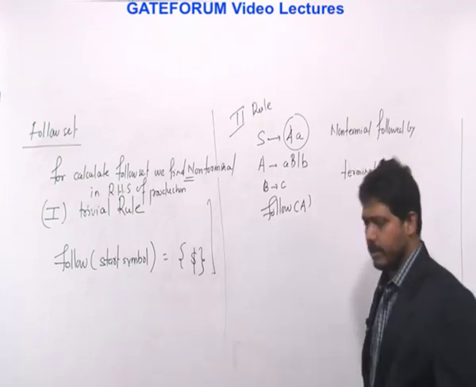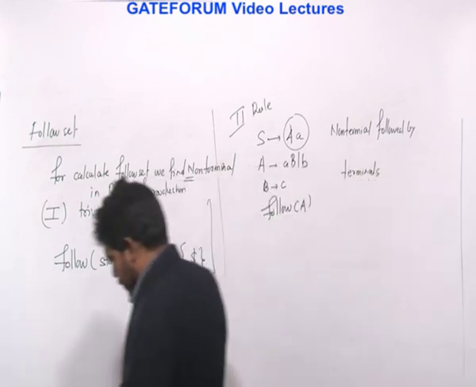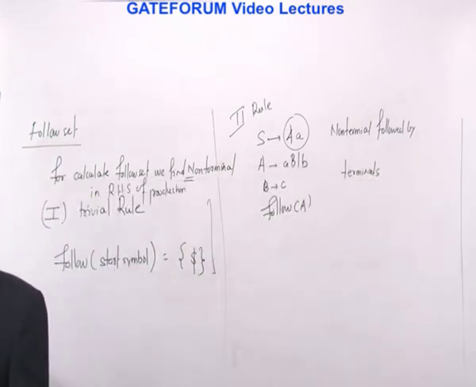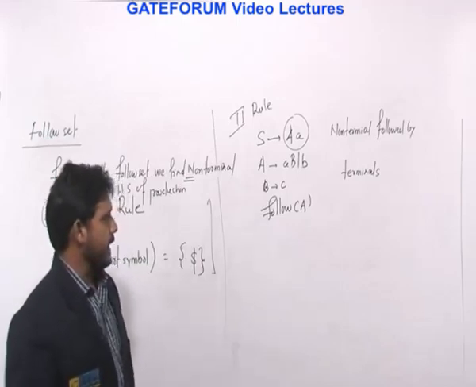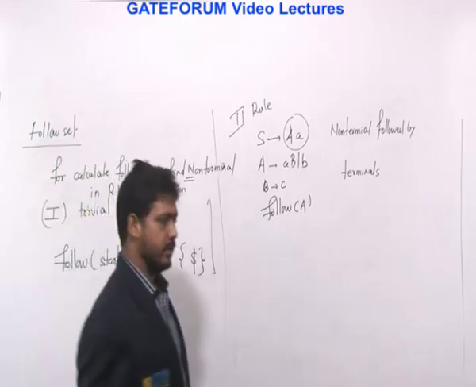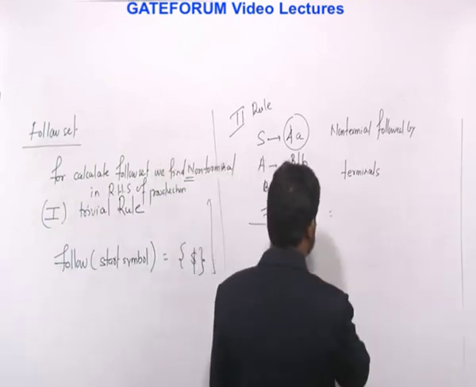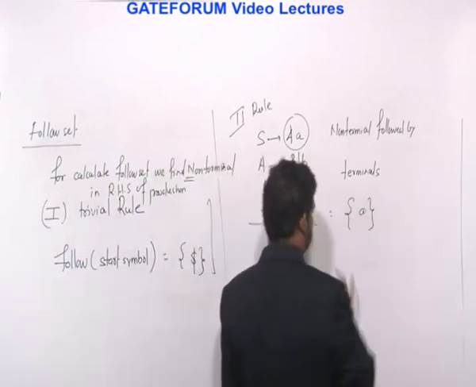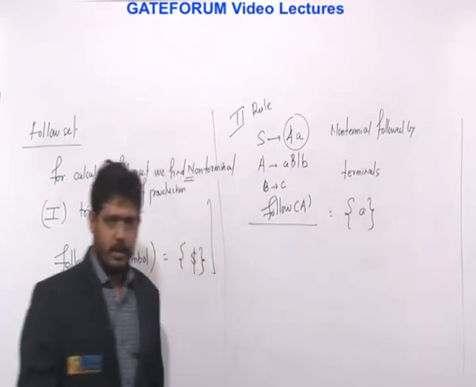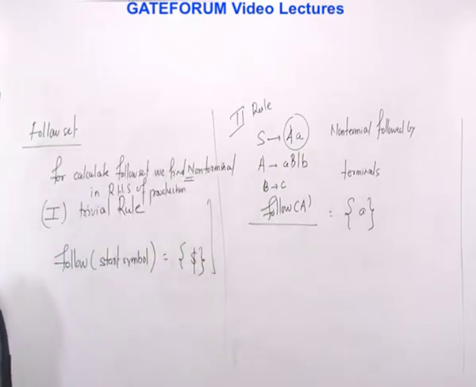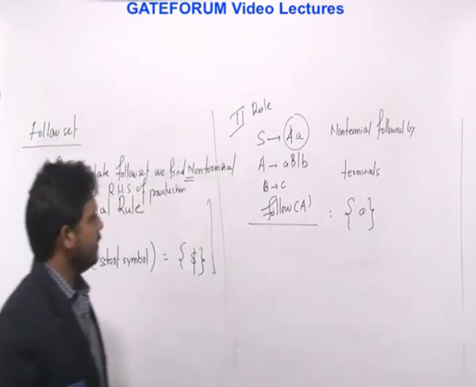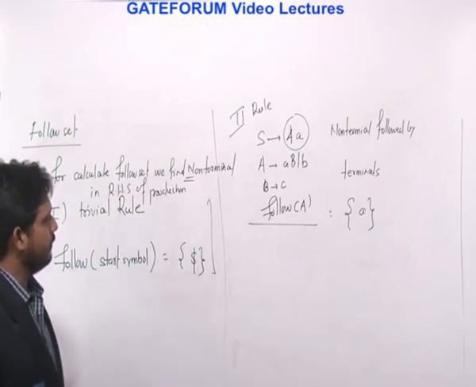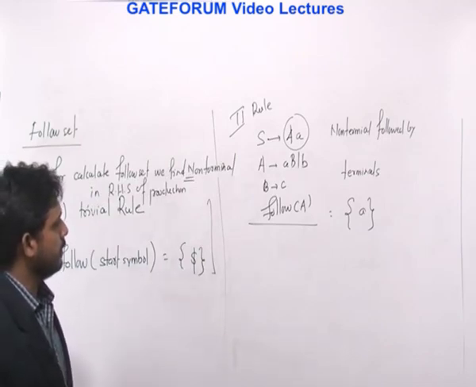We are looking at the easier case now, so this is one of the easier cases: a non-terminal is followed by a terminal. What is coming after A? Who is coming after A? In this case A, a non-terminal, is followed by a terminal, the best case you are having. So follow of A in this case is the terminal itself. The follow of A is small a, correct? Fine. Non-terminal followed by terminal.